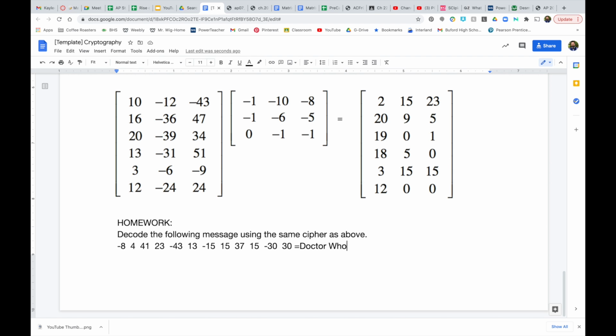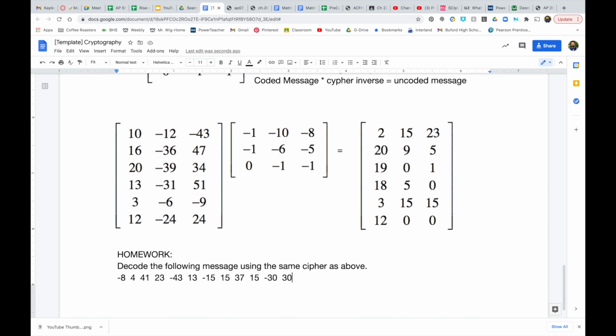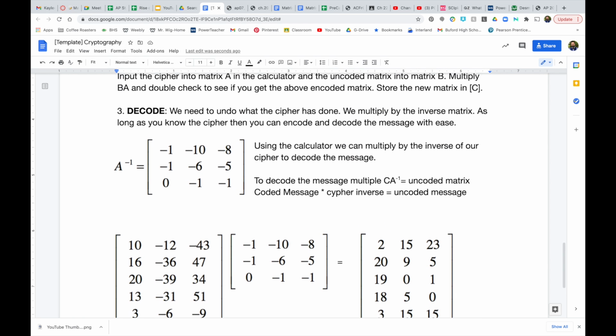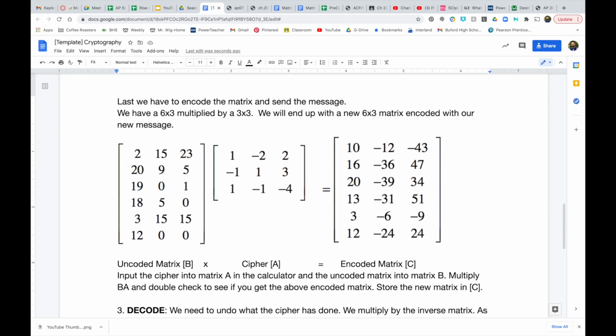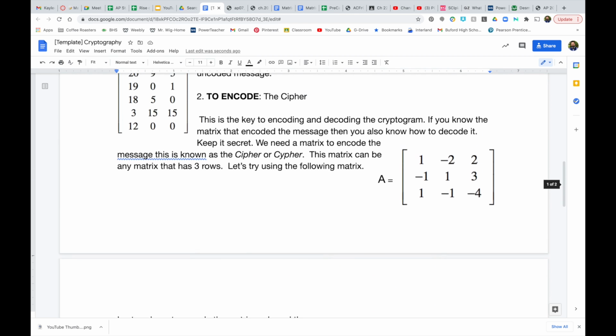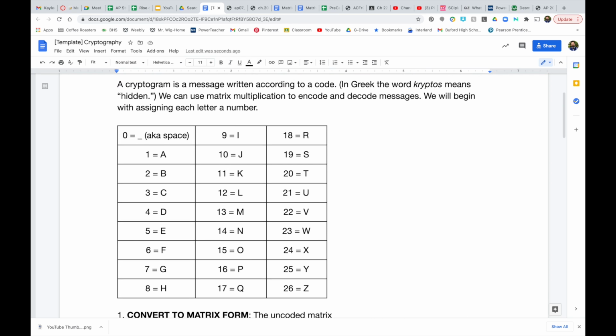That should be your message if you work it out correctly, and that would be good to go. Hopefully that was not too crazy complicated. Be careful on how you work these things out. Most of the time people have a problem with this is usually because you typed something in wrong and got a sign wrong, just one wrong sign, one wrong number, and it won't work out. So be careful, go slow. This is relatively easy to do, but really easy to mess up as well, because there's lots of places for you to make a careless mistake. Okay? Hopefully this will help you.